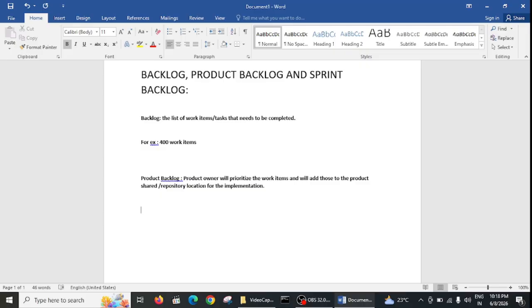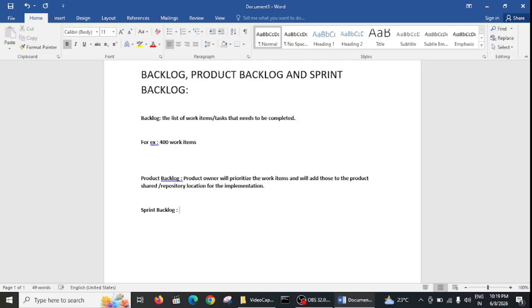Okay, so now coming to sprint backlog. Sprint backlog means, as you all know, right now all the organizations are following 2 weeks or 3 weeks of sprint. So from the product backlog we'll consider 15 to 20 backlog items which we can release in a sprint.